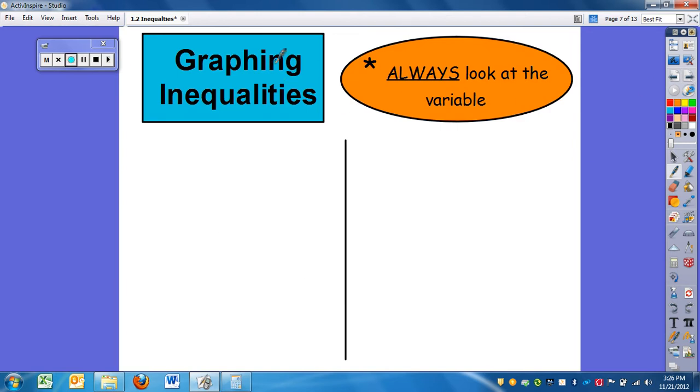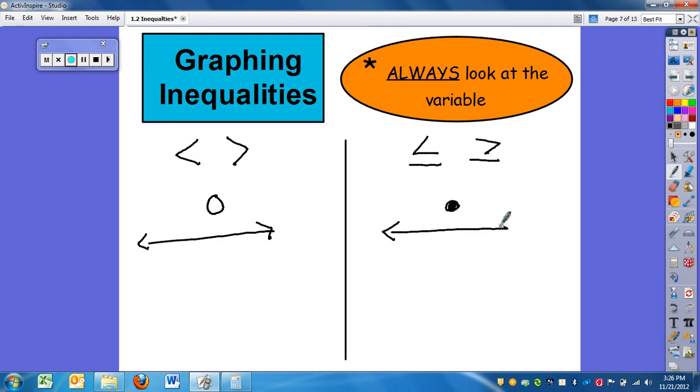So one of your objectives is that you need to learn to graph inequalities. There's kind of 2 things you need to remember, less than and greater than symbols. When it's not equal to, when we're graphing on our number line, we'll have an open circle. You can't equal to it. When we have the line underneath it, which means equal to, we need a closed circle on our number line. And then we're going to have an arrow either going right or left on each one.